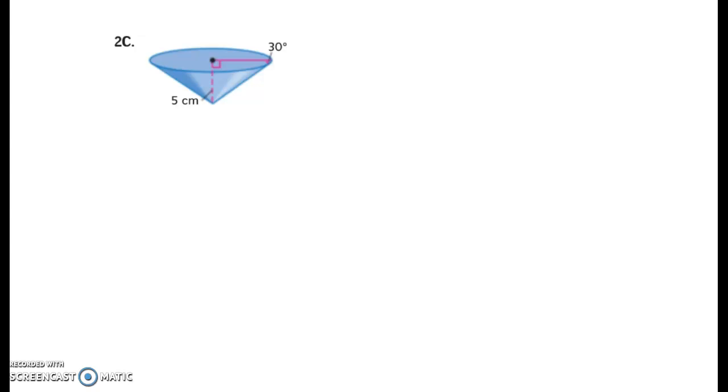Here is my third example for volume of a cone. I'm going to start the same way I have with the other ones. So 1/3 area of the base times the height. Then substitute in my formula for the area of a circle to get volume equals 1/3 pi r squared times the height. So this time they didn't give me the radius, but they did give me that the degree of that angle measure is 30 degrees.